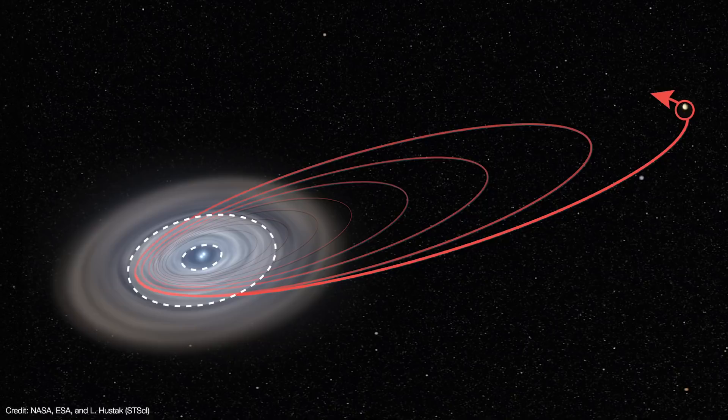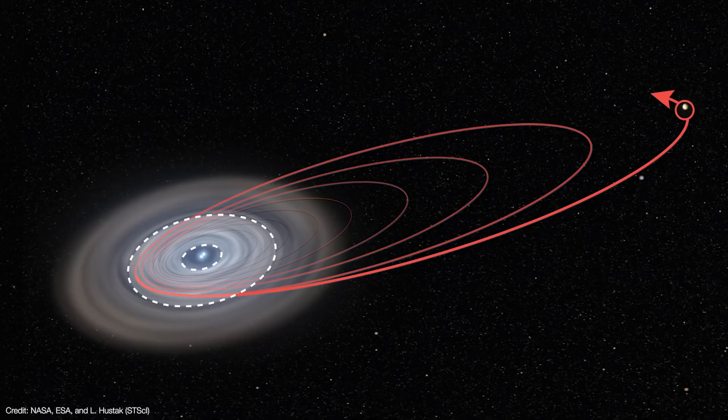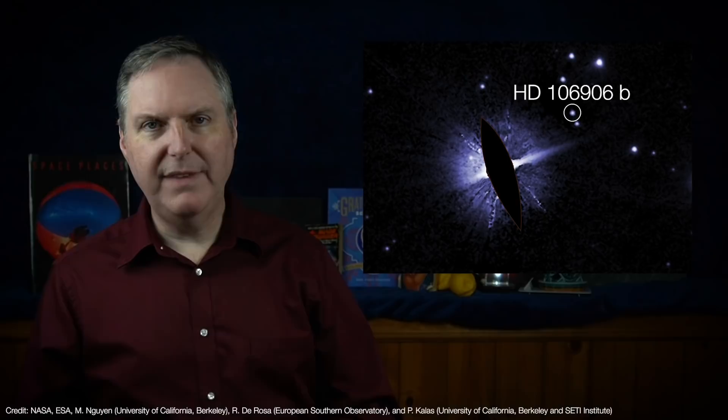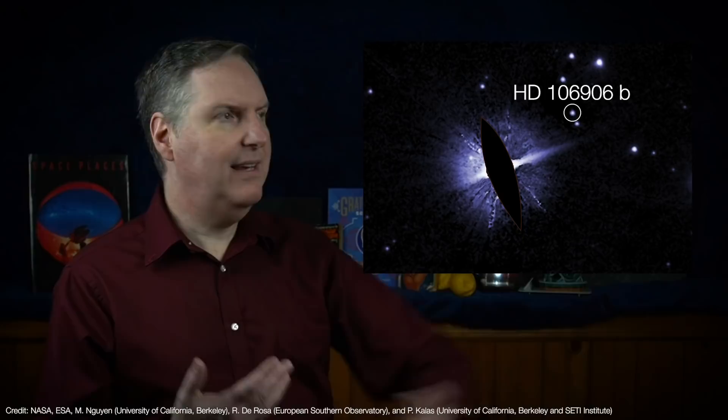On the other hand, if it's rotating with the disk, then it certainly formed within the system and was kicked into its present day orbit. Now those radial velocity measurements haven't been done yet, but so far all of the evidence thus far favors the prograde formed with the disk and got kicked into its present orbit hypothesis.